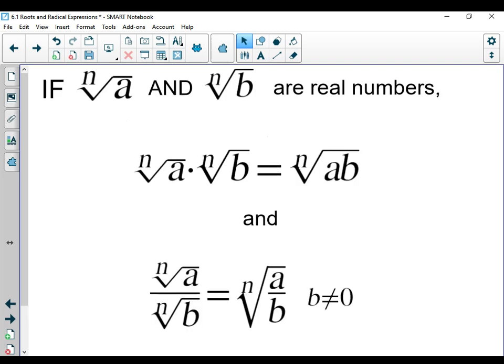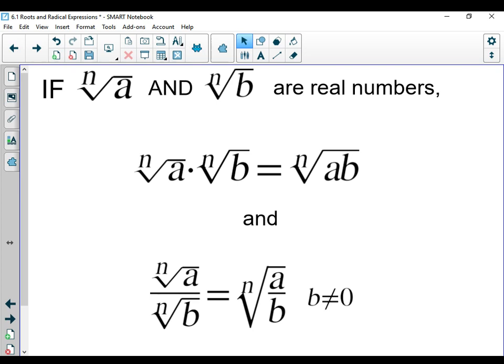So the two properties that we're going to look at here is that if you have the same index, that's all I'm worried about. They have to have the same index. Then if I am multiplying them, I just multiply the two numbers inside of the radical together. If they have the same index, I am allowed to multiply the two together on the inside. Just as much as I'm able to go backwards, like the first example that we did where I took the square root of 200 and I wrote it as the square root of 2 times the square root of 100, I can go backwards with that property. I can take it apart as much as I want to, okay?